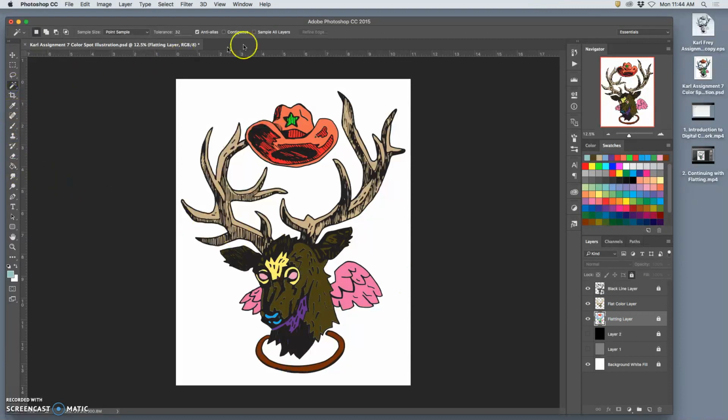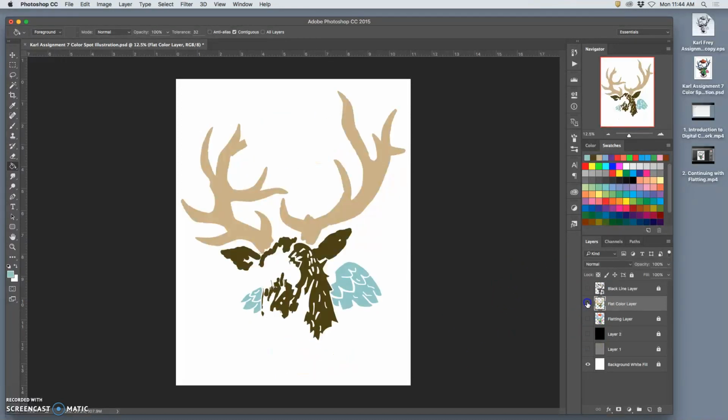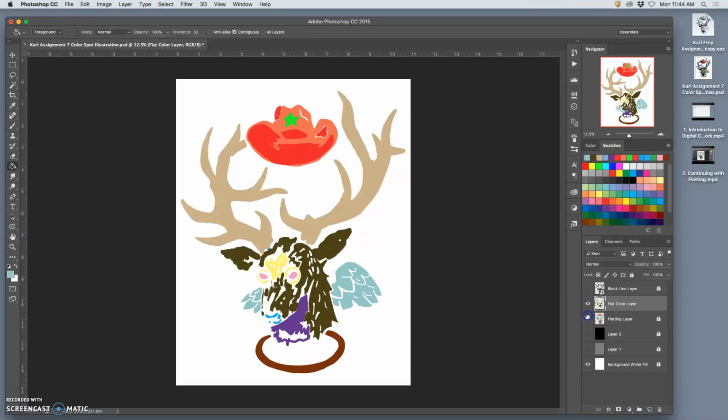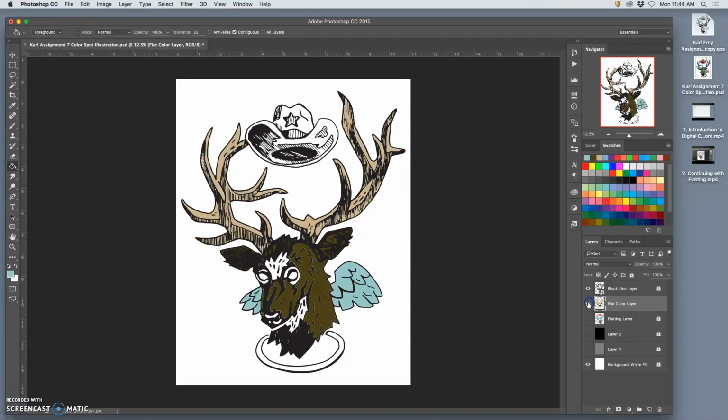I'll use the magic wand, contiguous unchecked, so it chooses all those pinks. Then I use that, and it will fill them in. On and on and on. Okay, notice these are new flat colors. They're on top of my flatting colors. But this is a better way to go, in my opinion.